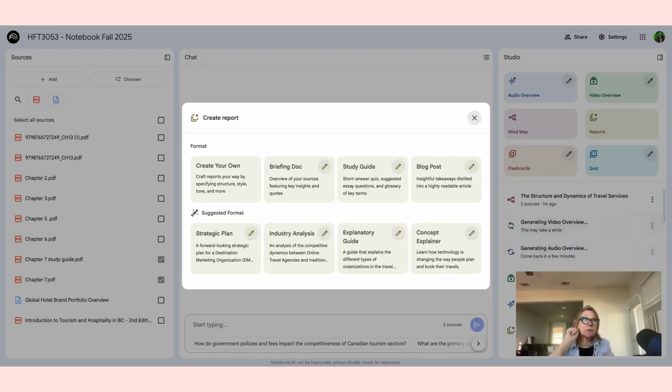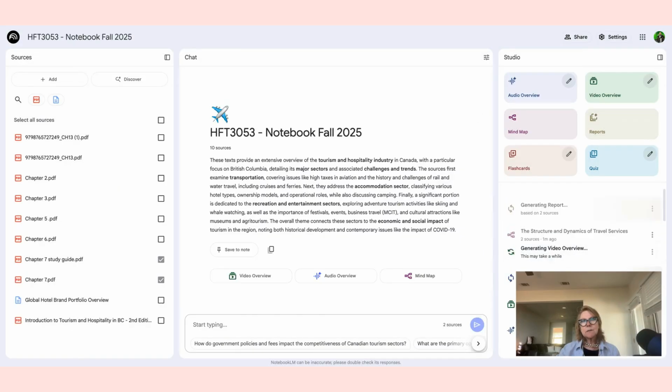And here they've just added these. Look at that. Wow. They just added the industry analysis and concept explainer. Isn't that interesting? But let's go into and create your own. I've not done that. I just go into study guide and create that.